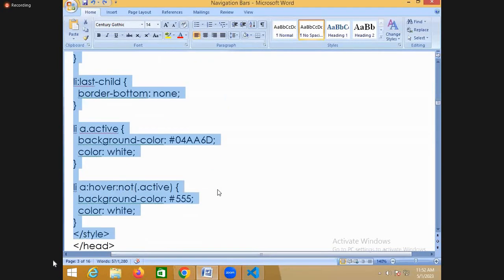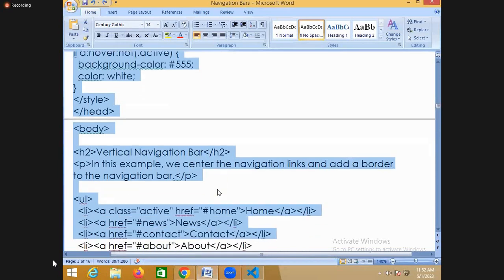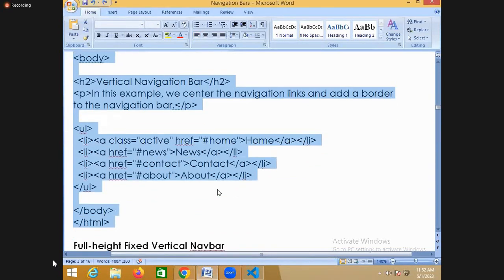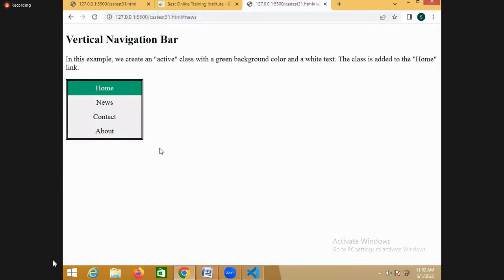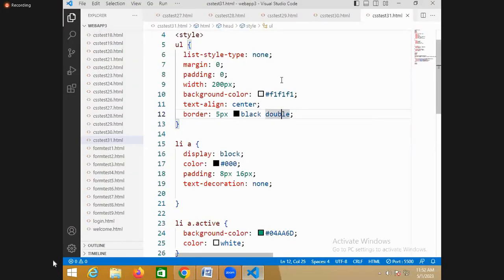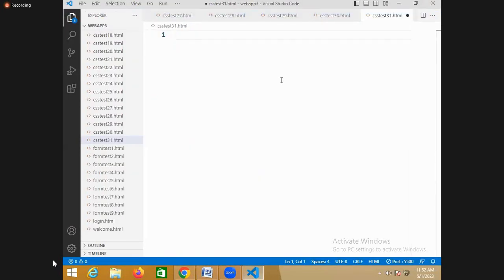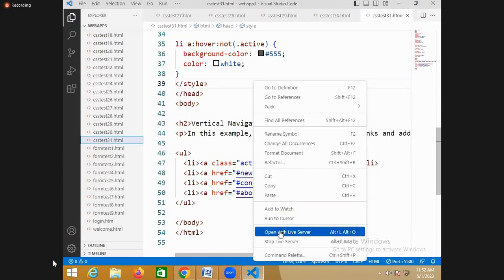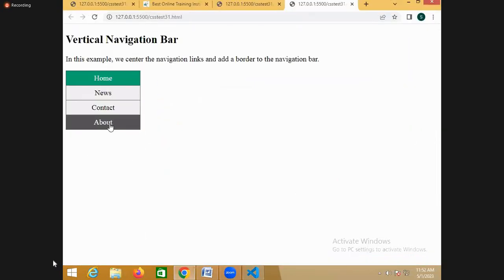Yes. But generally, why are you not defining a border for the last item? Why don't you define the border for the last item?